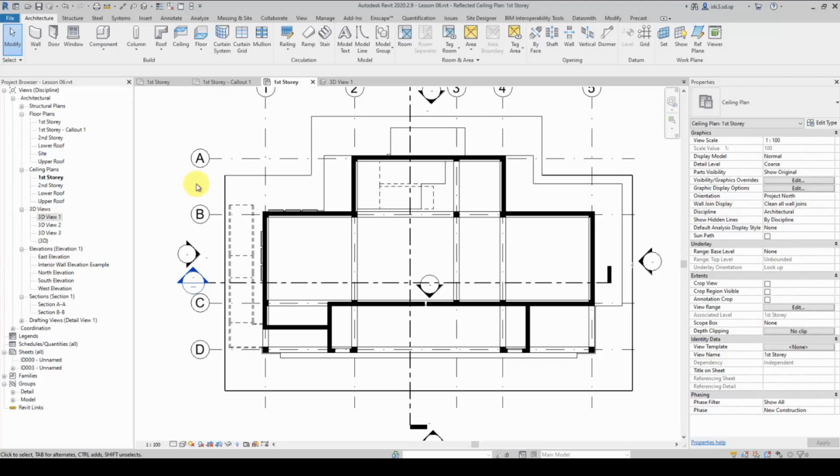Next, I'm just going to do a really quick and dirty ceiling down here with this panel. I'm going to change the display option from a wireframe to a hidden line for now. Then I'm going to go to architecture and look for ceiling. I click on this ceiling command, and I'm going to look for this one called sketch ceiling.